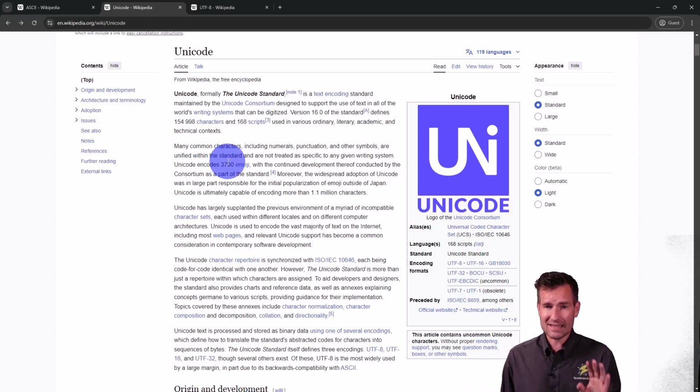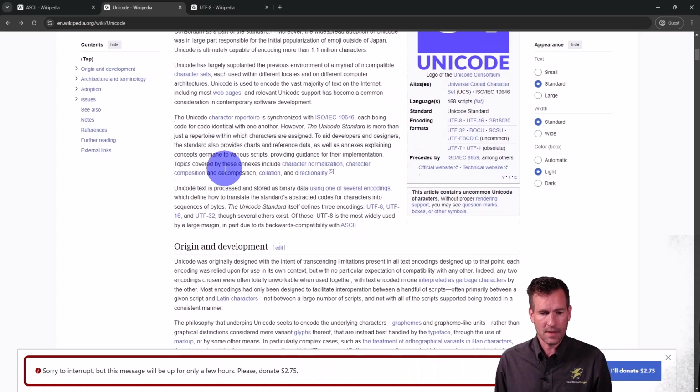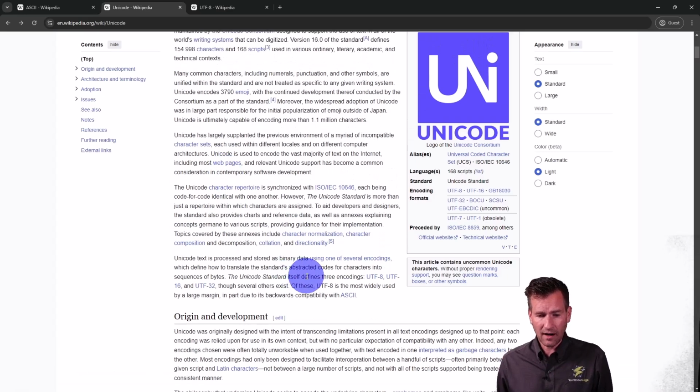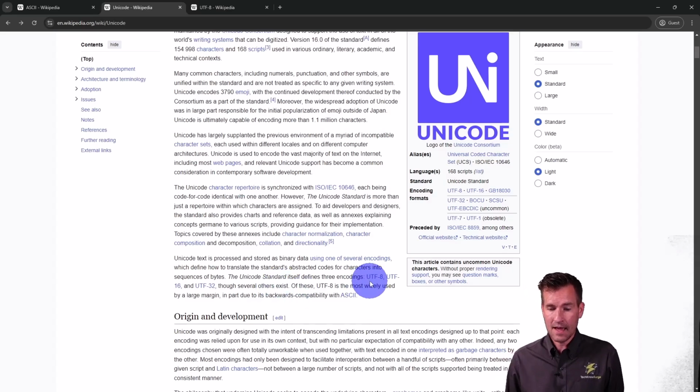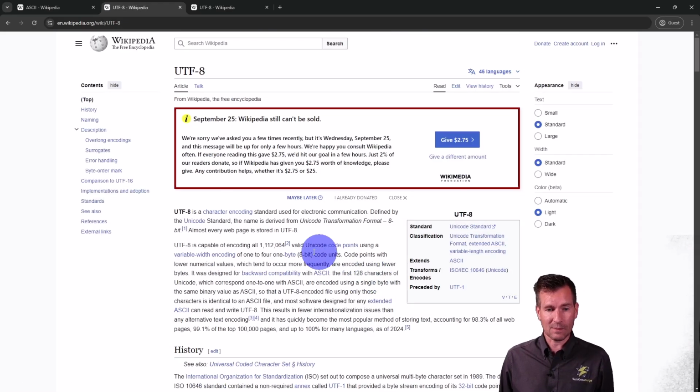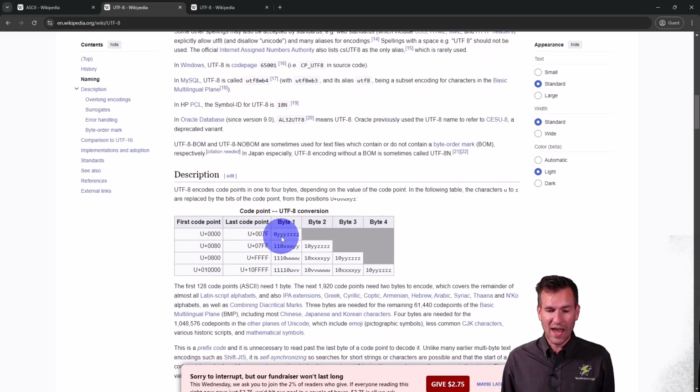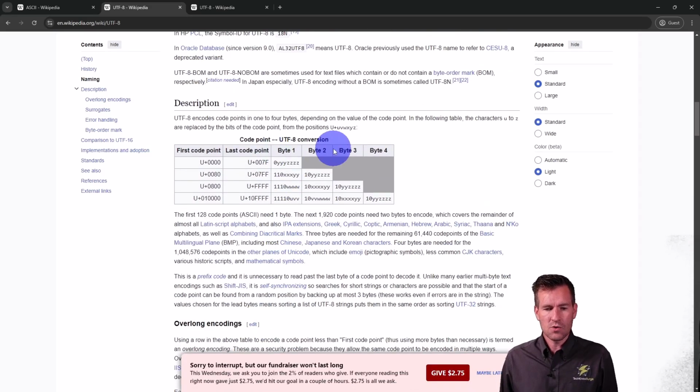So Unicode has some interesting features to it. First thing to note is that there are a few different encoding standards. We've got UTF-8, UTF-16, UTF-32. We're not going to get into the details of that in this lesson, but we are going to look at UTF-8. So I'm going to click on there and scroll down to how it copes with this. UTF-8 has a kind of a sliding scale here, anywhere from 1 byte to 4 bytes.